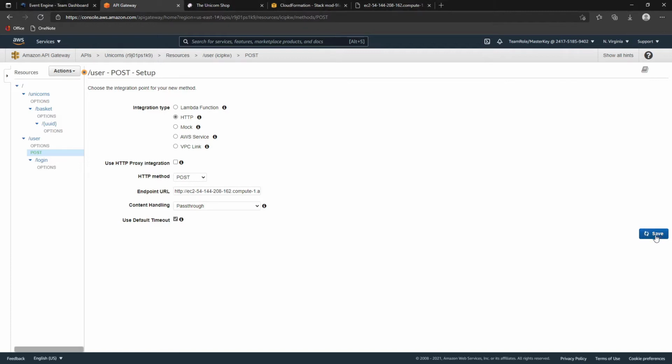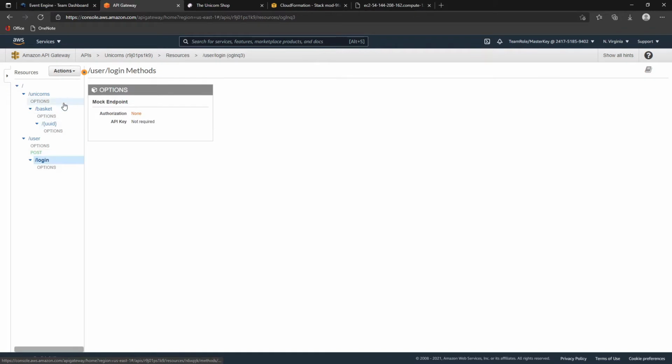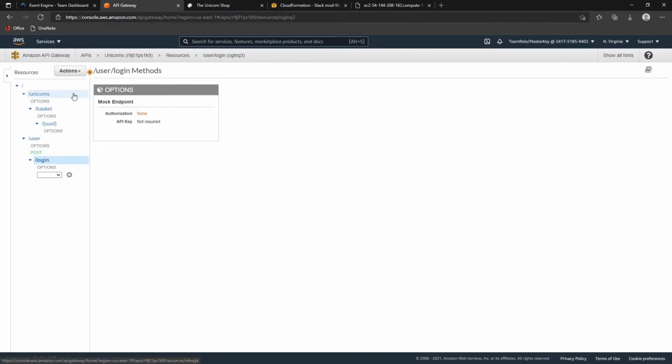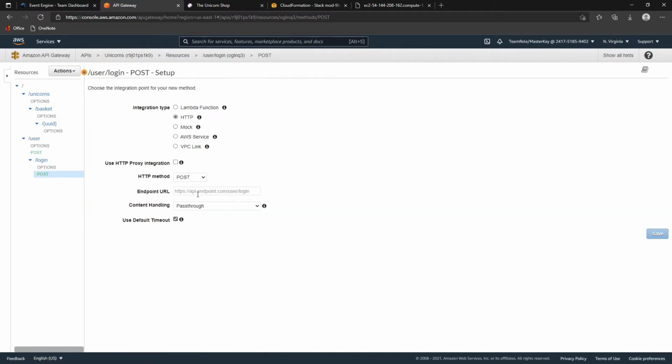Click on save. Another post method here. Create method. HTTP /user/login. Defaults.